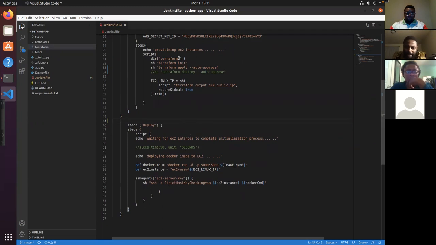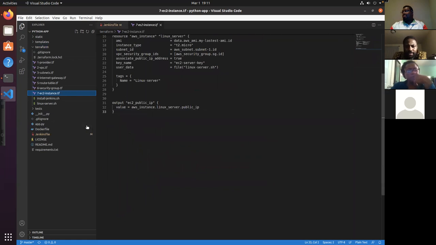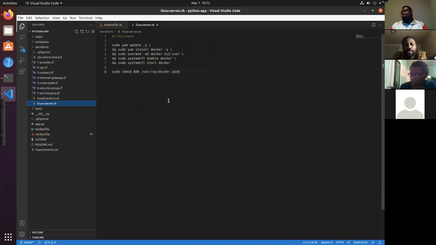Let's say since my environment, my EC2, the most essential configuration I need in it is Docker, to configure it in such a way Docker will run in it. If I go back to my Terraform script, let me go back to instance. There is this user data I included, so that when it launches the EC2, it's going to run this Linux server script.